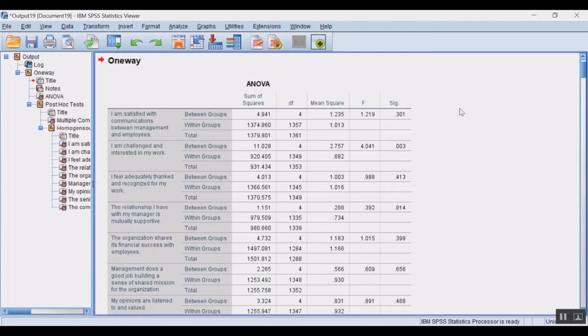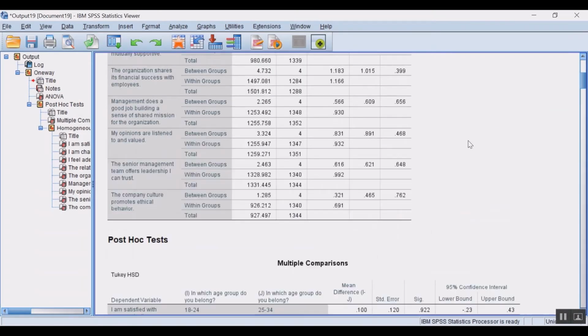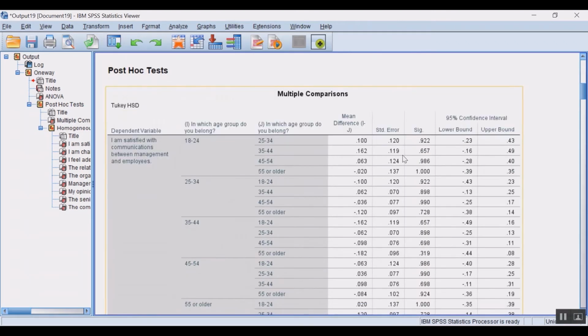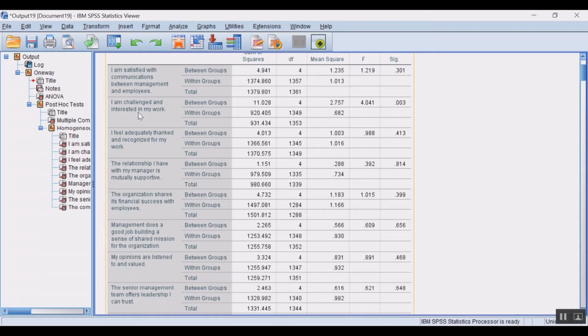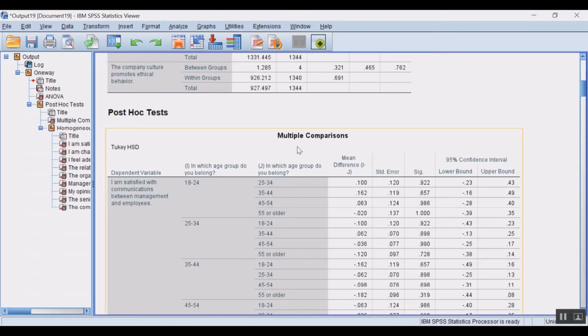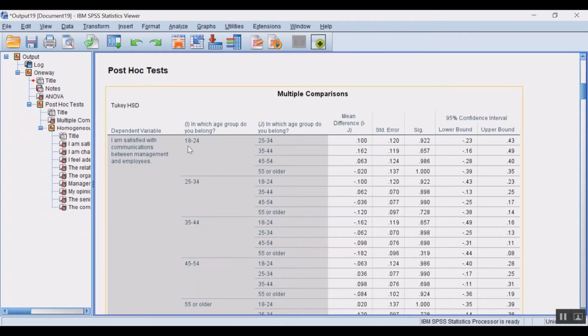Continue. Okay. Right, so now besides this, you will see the multiple comparison. If you still remember the word I used, multiple comparison in the slides, right? To understand why there is a difference, what is causing the significant difference in the results here. So if you see that "challenged and interested in work" is causing a significant difference, what is actually happening inside? You can use a post hoc test or Tukey test to understand how these different age group means are actually affecting the main result.